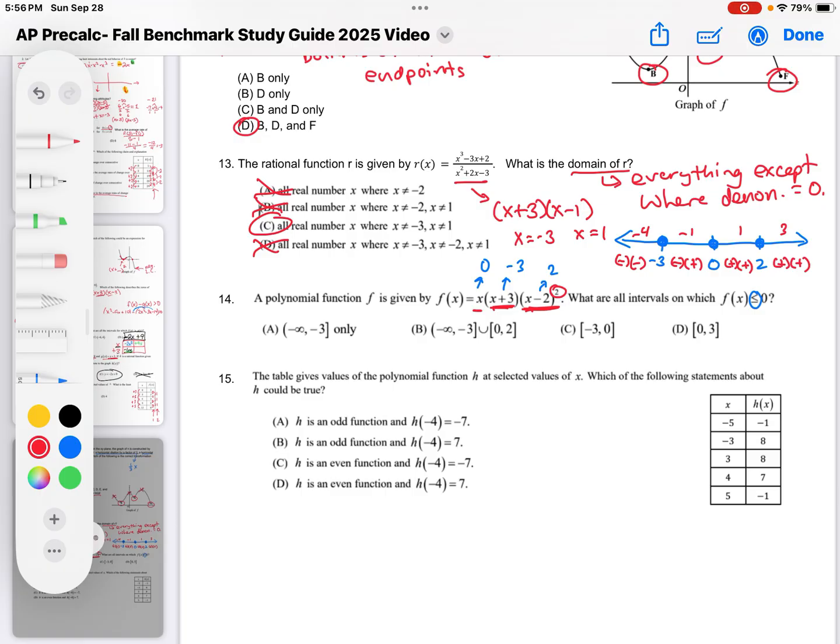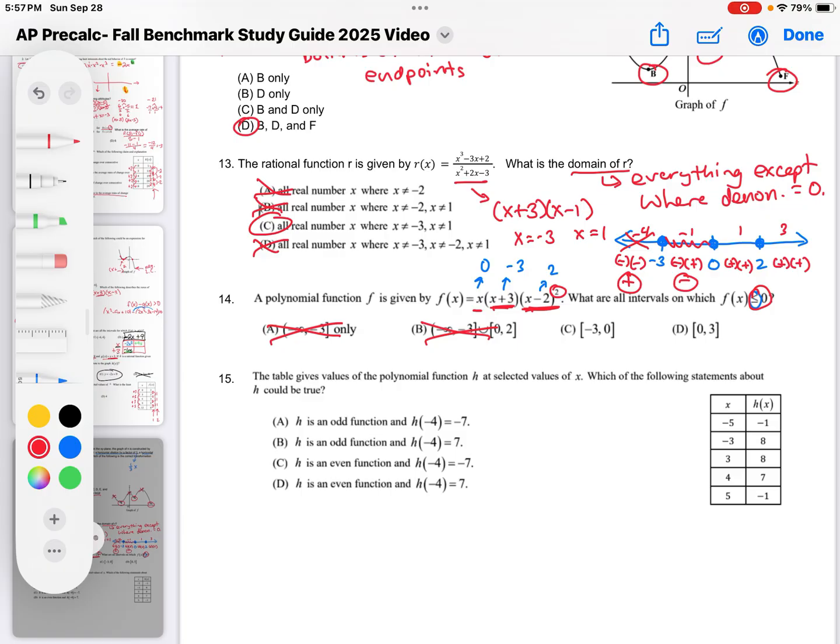All right, we're looking for intervals that are less than or equal to 0, so negative numbers. So this first interval where I have 2 negatives, that makes a positive. So we're not going to have negative infinity to negative 3. So A is out, B is out. Next we have negative times positive. That will be an overall negative.